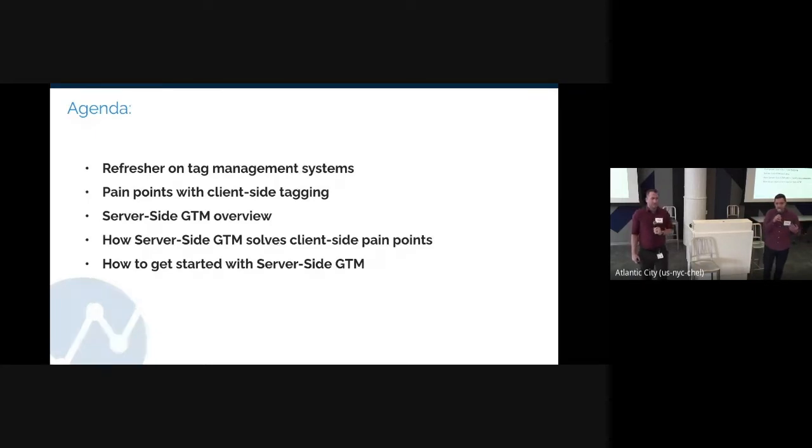We'll talk about some of the pain points with client-side tagging and why it's so difficult, especially in this new regulatory context. From there, we'll go into server-side GTM, some of the basics of how it works, and then Tyler will really spend a lot of time focusing on how server-side GTM solves these client-side tagging pain points. And we'll talk about how to get started because you'll all be excited, like we are, to work on server-side tagging.